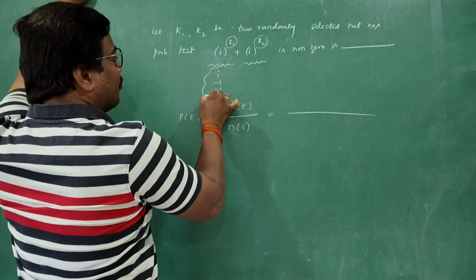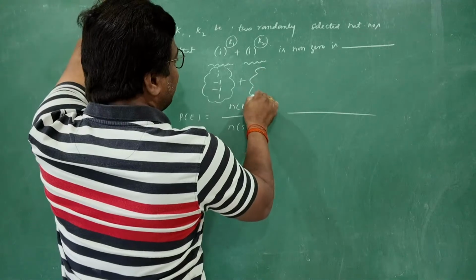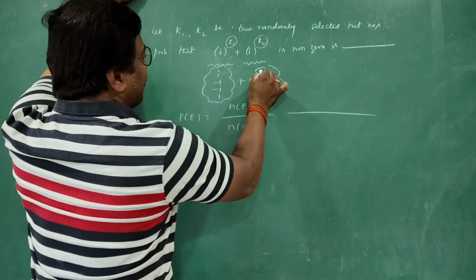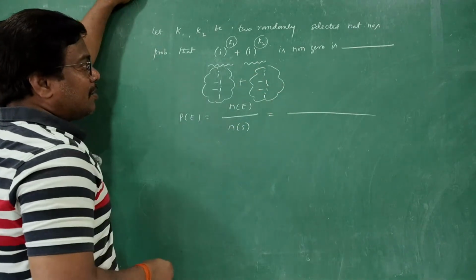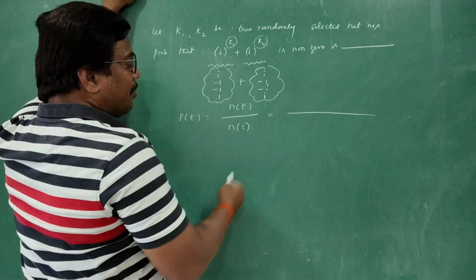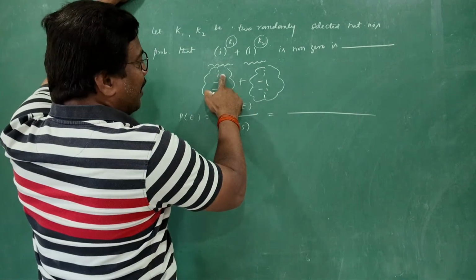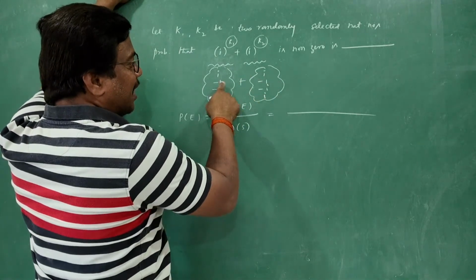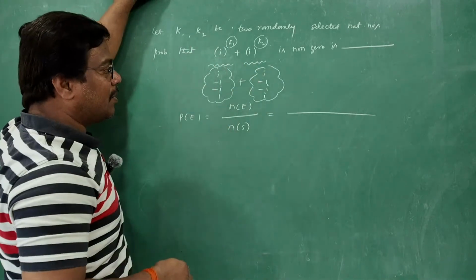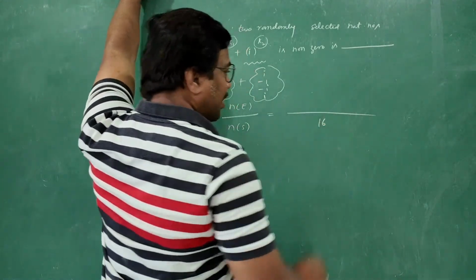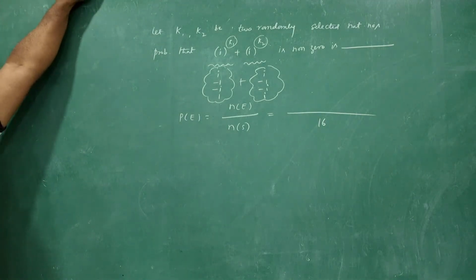So there are 4 chances to fill this one. Next, plus. Again the same: i, minus 1, minus i, plus 1. So how many combinations are you going to get? Total combinations you have to write in the denominator part. One with these 4, second one with these 4, third one with these 4, fourth one with these 4. So how many total combinations will you get? 16. And from which you have to select non-zero.